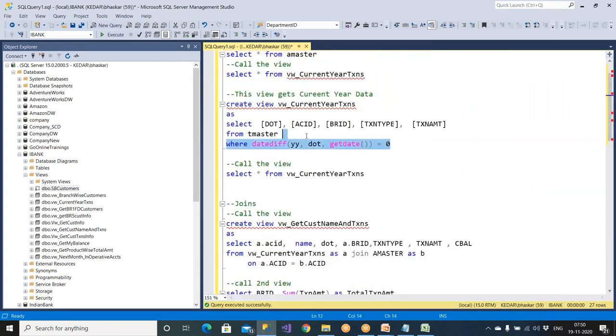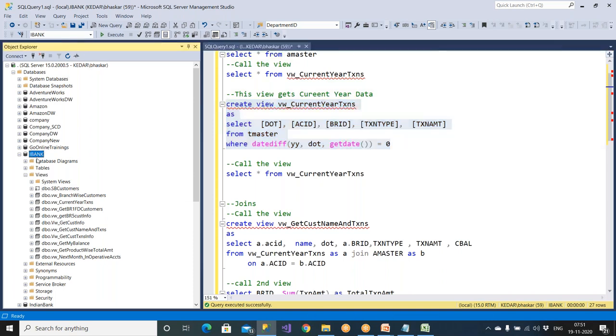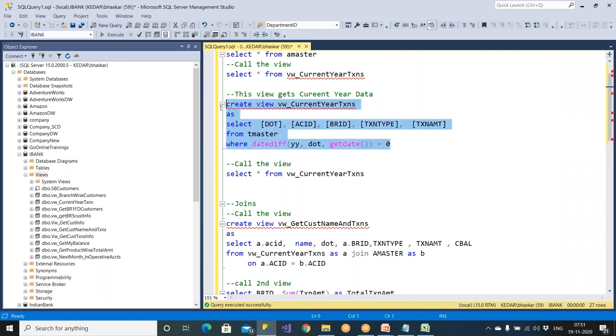This means how long it will reside in the database? See, everything is permanent. All the code and all the views are permanent, till you die, till I die, till it is there. It is permanent. Clear? So this is what is called a schema. Schema is nothing but a code. Schema is nothing but a metadata code. So whatever code you have written, that is called a code or metadata or schema.